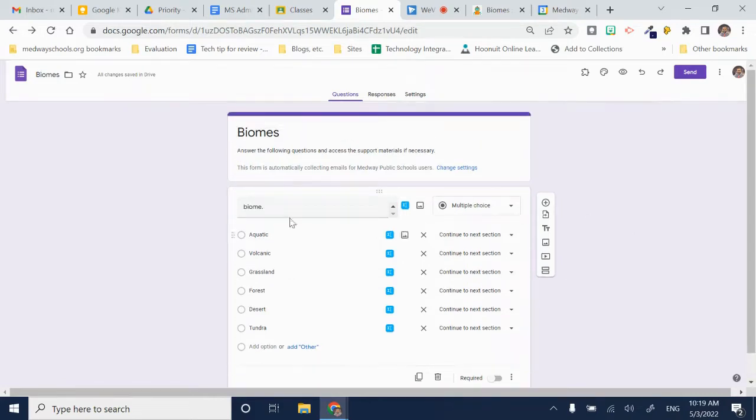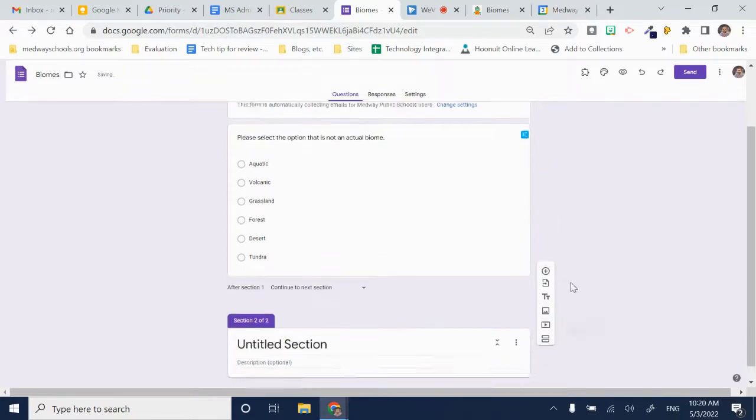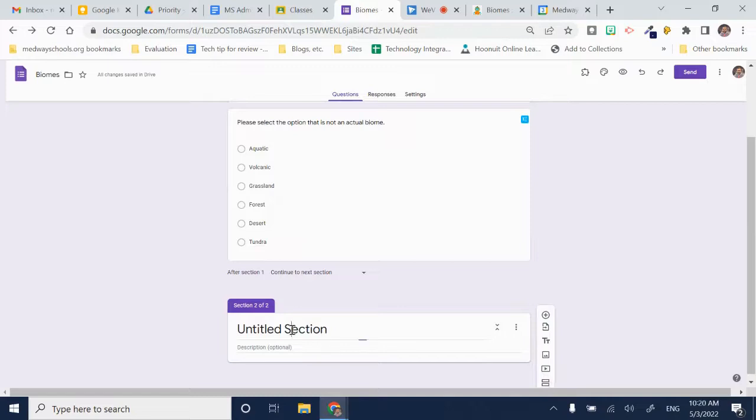So for this particular question, we're going to have two options. If they get it wrong, they're going to go to instructions. If they get it right, they go to the next question. So I'm going to build a new section. So it's this little button here, right? And I will call this biomes intro instruction. It's good to call this something that you kind of know and are able to tie to when you're actually attaching these things, make it make sense.